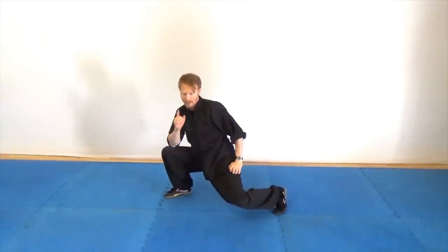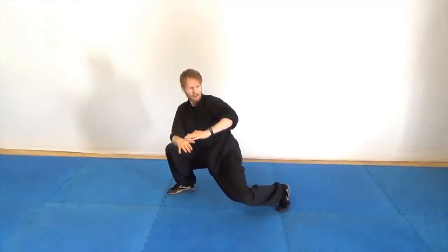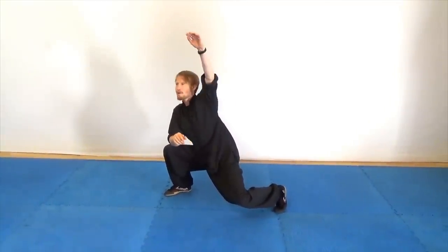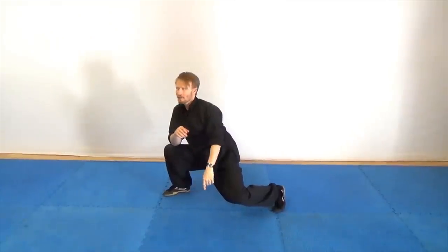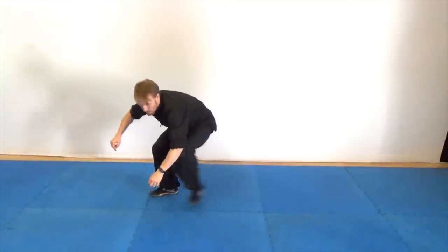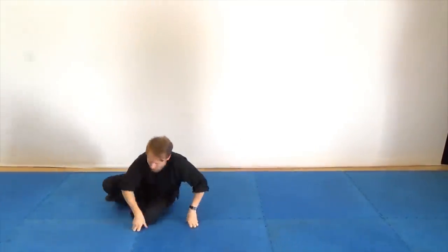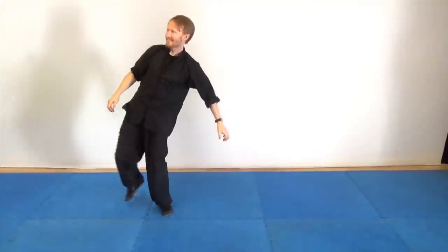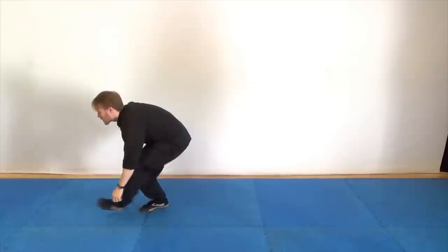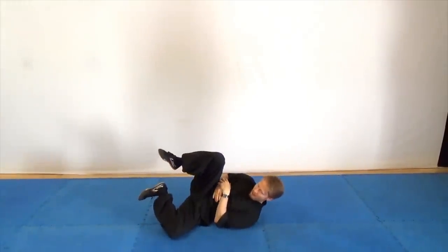Now to make it easy for you, the lower you fall on the floor, the lower height you are to start with, the better it feels. If you're jumping up here and you land on the floor, it's going to be hard. So I recommend you slide this foot through, weight bearing on this one, like this. And then it's only a tiny little drop. But if you jump up in the air, you're going to know then. So from here, slide this one through and just rock it back. It's probably the easiest way.